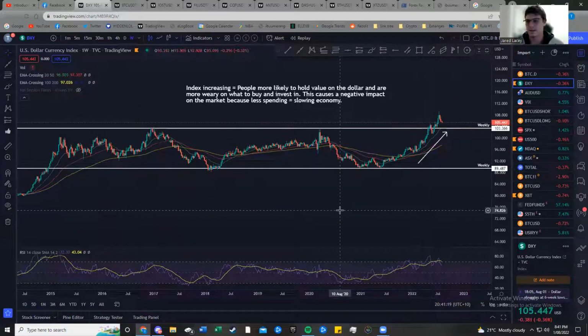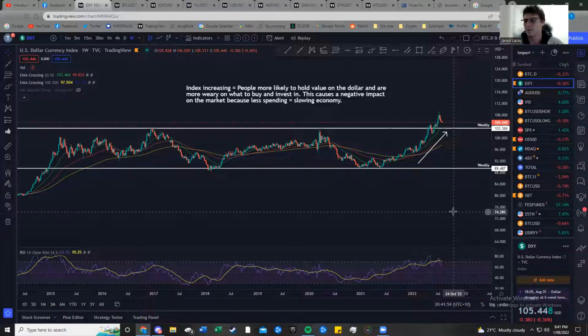But in this case, you can see this is just like a global chart you can use to indicate, because obviously, like I said before, America runs most of the global economy. So looking at how strong the US dollar is going can give you a pretty good indication as to how the market is traveling in general. When you see prices increasing, that means more people are willing to just hold their dollar and not so much go out and invest and spend and buy things, because it means more people are becoming fearful of the global economy in the state that it's in, which is the case.